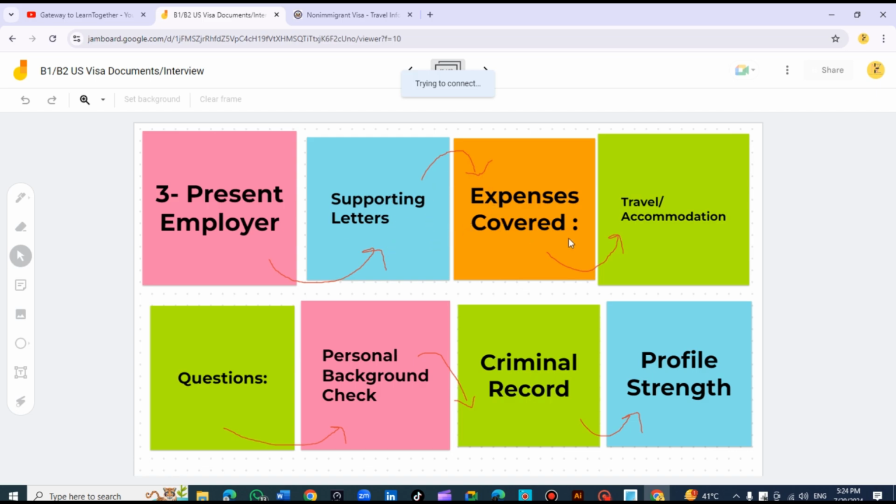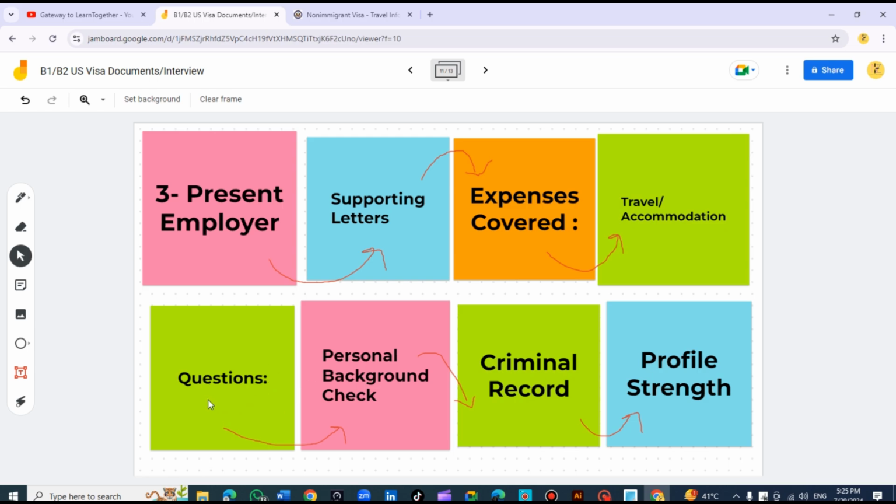And then they are also covering your expenses, for example your travel and accommodation, because if the present employer is paying for you, of course they need to give you the assurance that they will cover your whole short trip to the US. Or maybe you are dividing the expenses 50-50. So in this case, there are fewer chances that they will focus on your financial statement or bank statement, but they will focus more on your organization, which is paying for your trip. So you see the situation has changed in the aspect of documents.